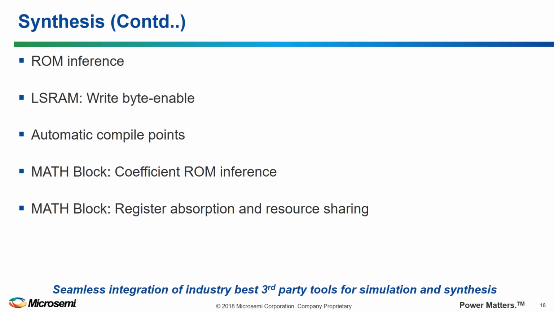We have the automatic generation of compile points. So compile points are RTL partitions in the design. And the synthesis tool treats each compile point as a block. The idea with compile points is that you'll go through and you'll initially synthesize your design, but then if you were to go back and make some changes, you'll only resynthesize blocks that were changed, and anything that's defined as a compile point that hasn't changed won't change again. The advantage of that is it works better in an incremental design flow because your netlist doesn't change very much, and you can go back and we can use our incremental layout.